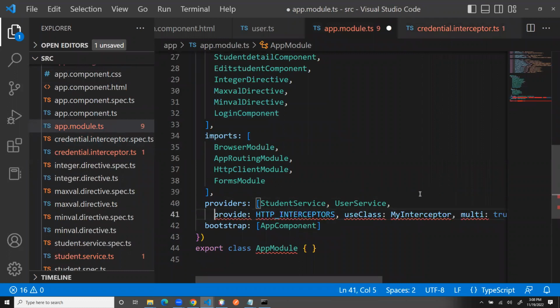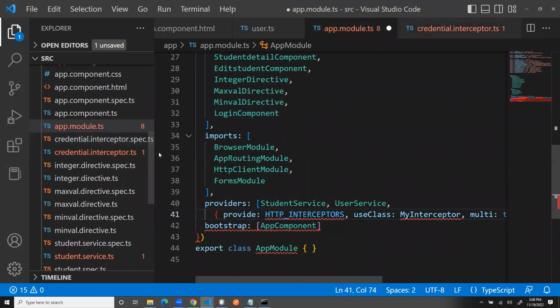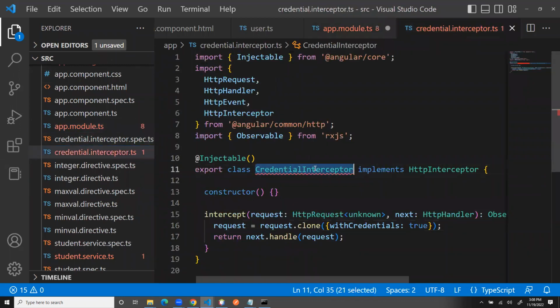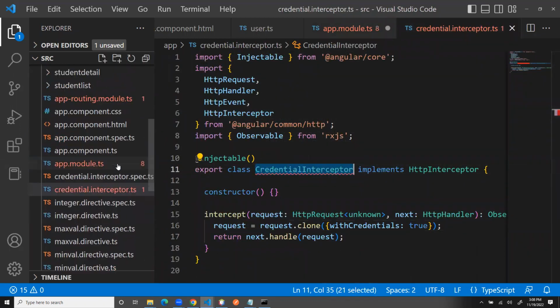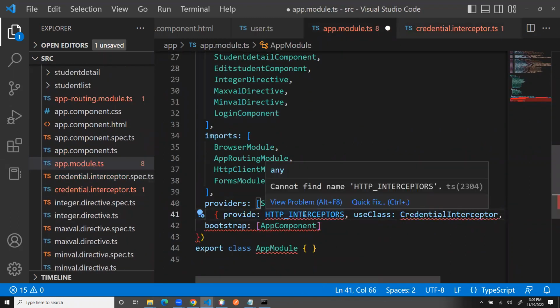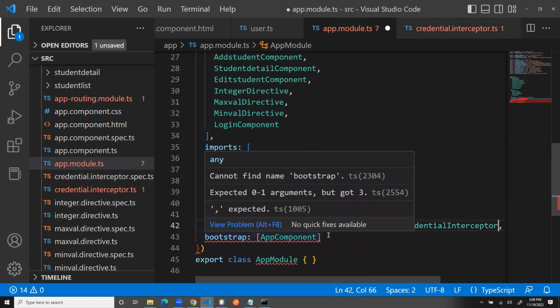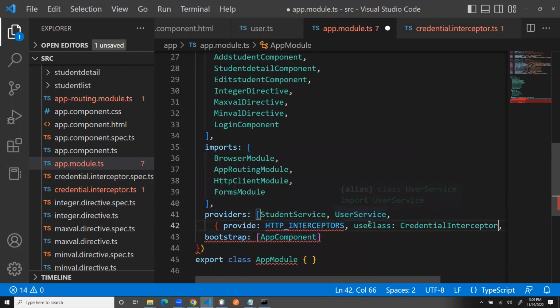So this is functioning. The problem is we need to, come on, Ruth. We need to actually put it in an object form. Our interceptor we named was actually CredentialInterceptor. So we go back to app module and we name it interceptor. It's still an HTTP interceptor. All the other things are good. Oops. Yeah, so we definitely did something wrong here.